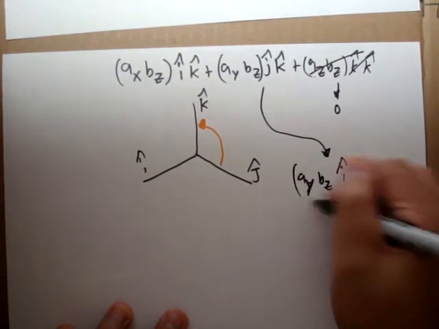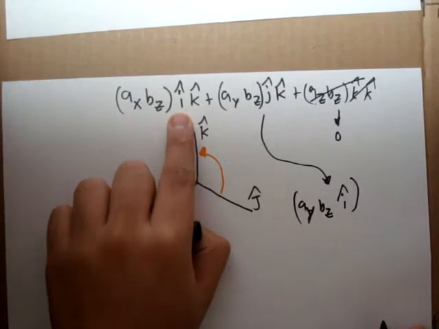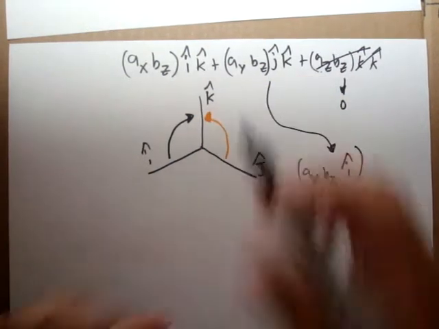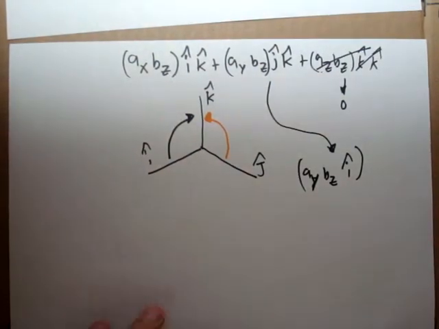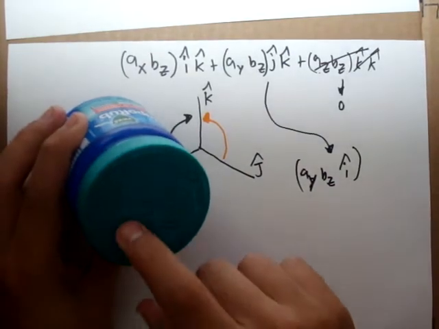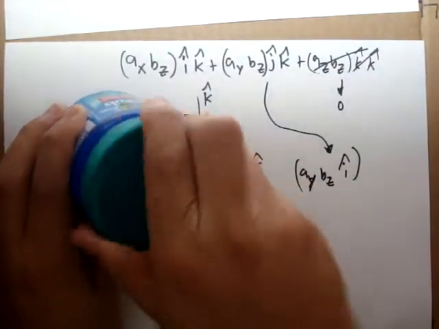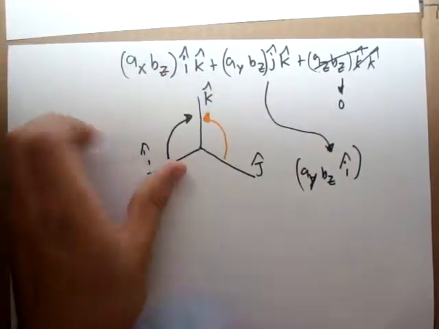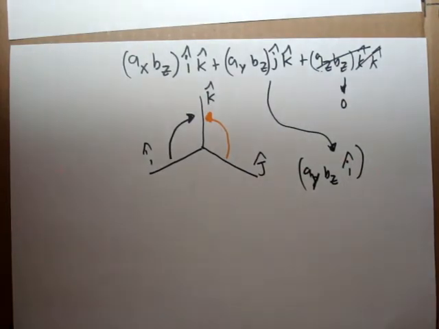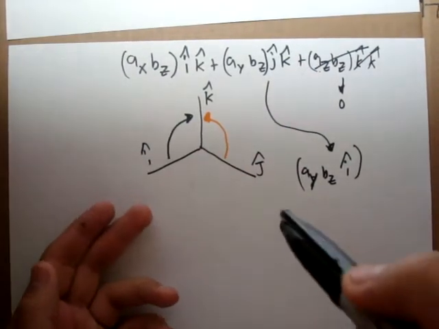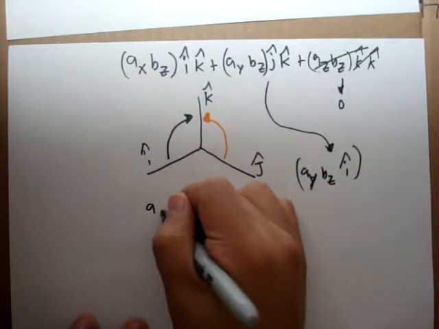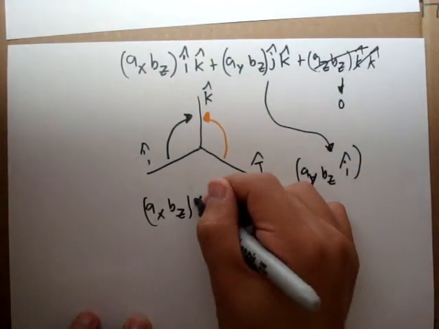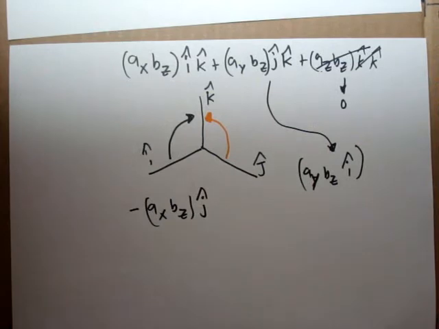AY, BZ. Okay? And the last one we have to do is I caret to K caret. Alright? So we start at I and then we go to K. Like that. So we use our bottle one more time, like this. This is the I, and this is the K. We're going this way, and you actually see that you're tightening it. It doesn't bulge. So that means it's negative. Because you're drilling in. Instead of coming out with a positive K, you're drilling in. Alright? So AX, BZ. I'm pretty sure you cannot bring a bottle to the exam. But if you're a beginner and this is your first time doing it, it's very useful.